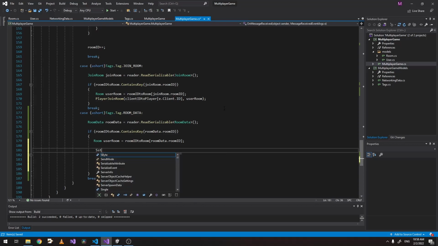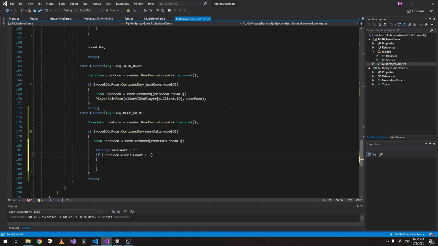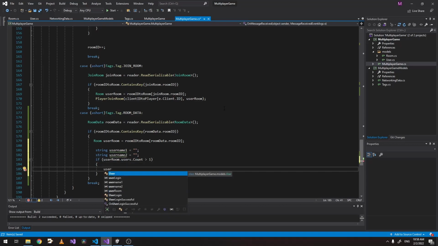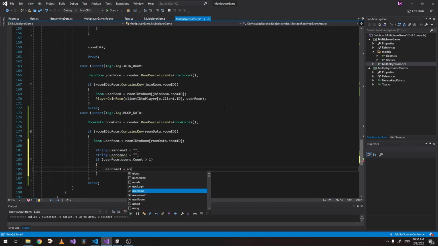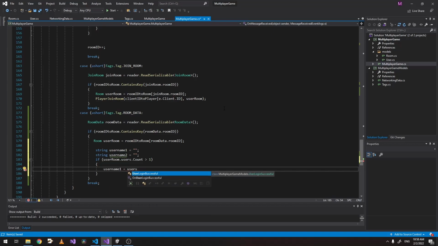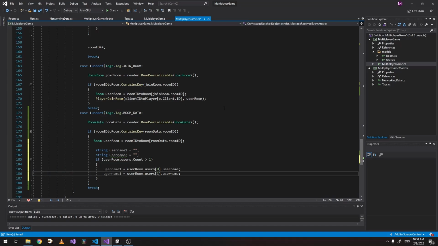Then we can just create a username 1 equals empty and username 2 equals empty. Now username 1, we can get from our users, our user like this, dot username, and for username 2 it will be with index of 1.